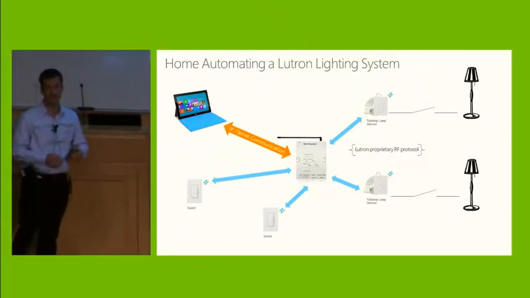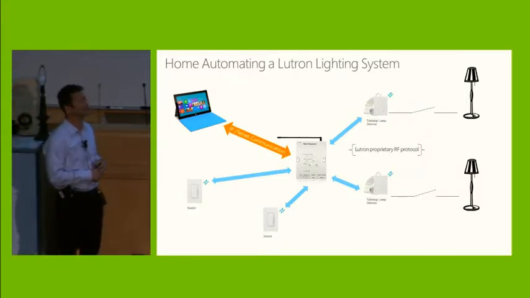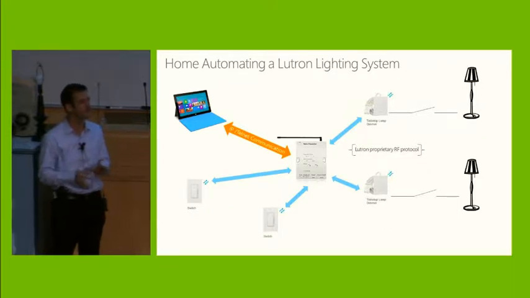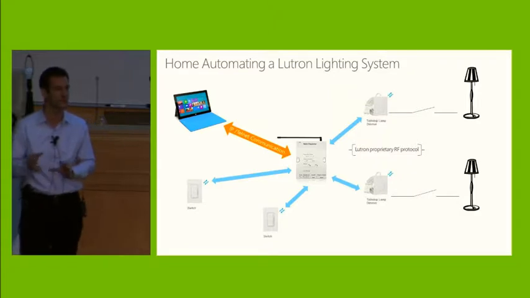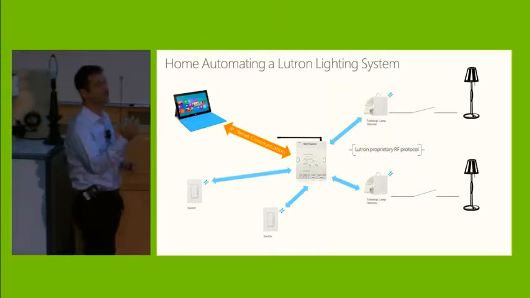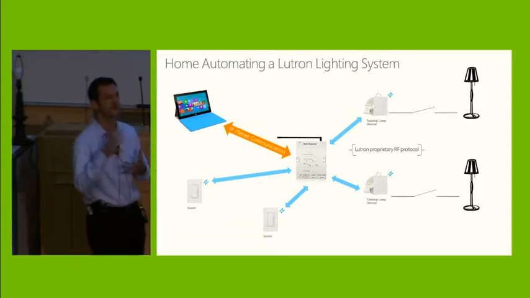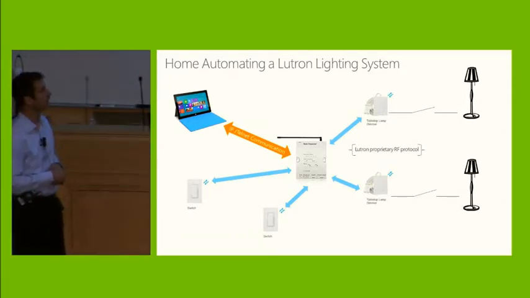What I decided to do was see if I could interact with the repeater and control all the lights, all the functions in the house, but in somewhat of a unique way. I didn't want to just turn the light on and off. I wanted to be able to program zones and do certain things. So, for example, when I drive down the driveway, as soon as the network notices my phone, it'll turn the side light on, or it can open the garage door, that sort of thing.